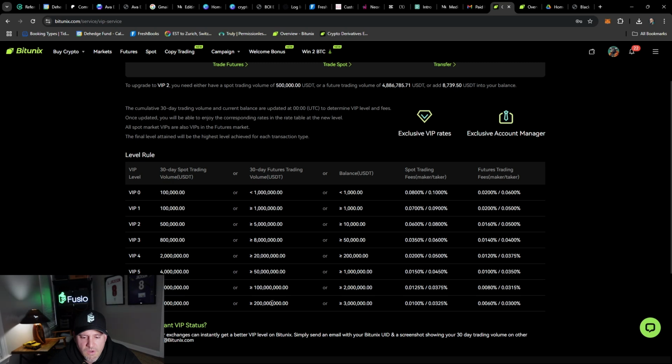But if you are, this stacks up to 200 million plus quite quickly, and then your fees drop to nearly nothing. So it's usually not the maker fees. It's usually the taker fees that get you. So when you cash out.